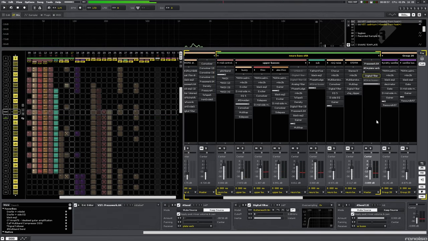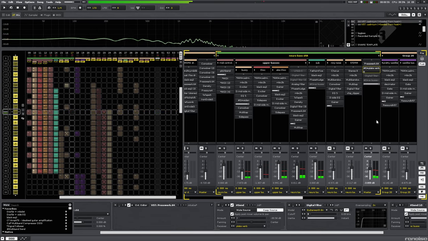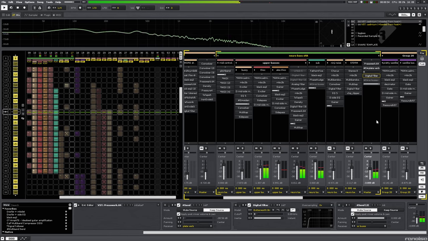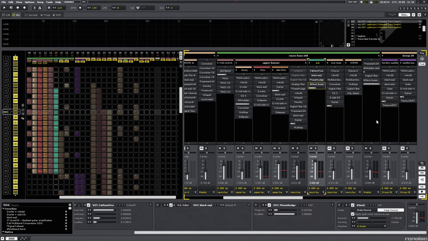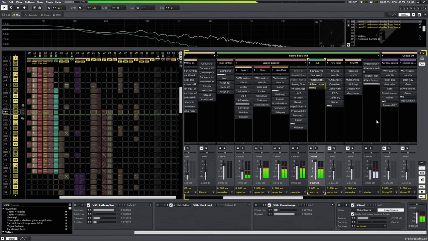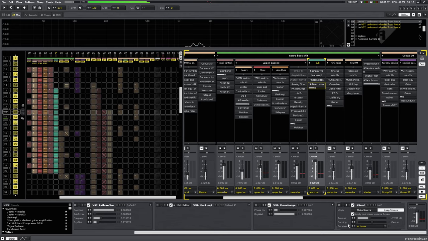Cool. Little plate verb. So originally it sounded like this. But a couple people told me that there wasn't enough sub in it. But I really liked the effect of compressing all of the upper basses together with the sub. So what I did is I did that, and then I filtered out the sub, and then I sent them both to the same bus, so I could more accurately control the level of sub.